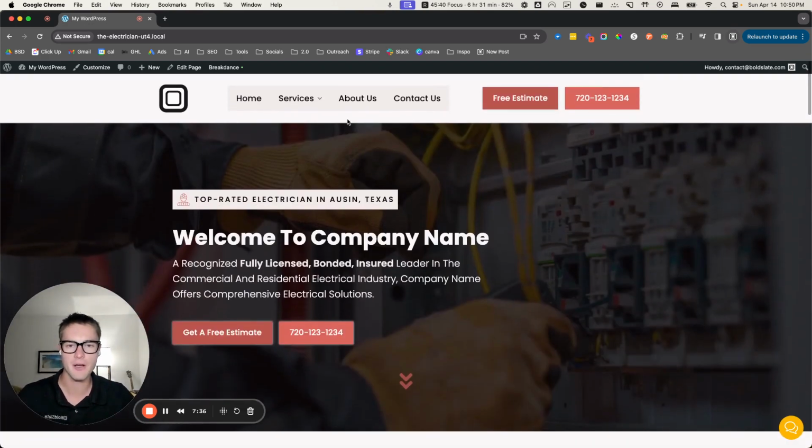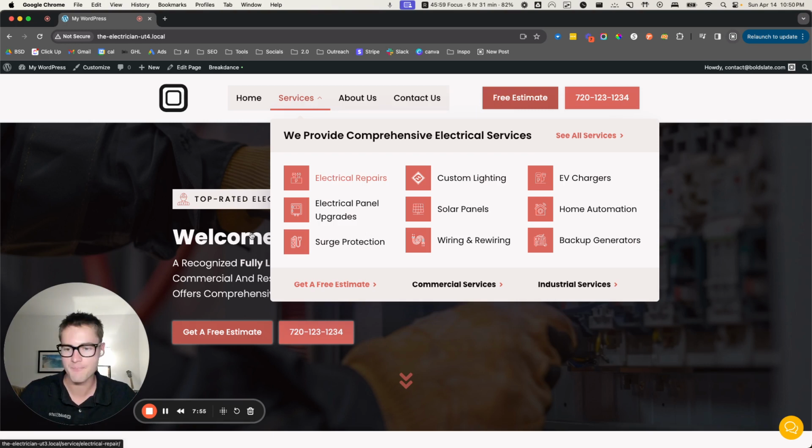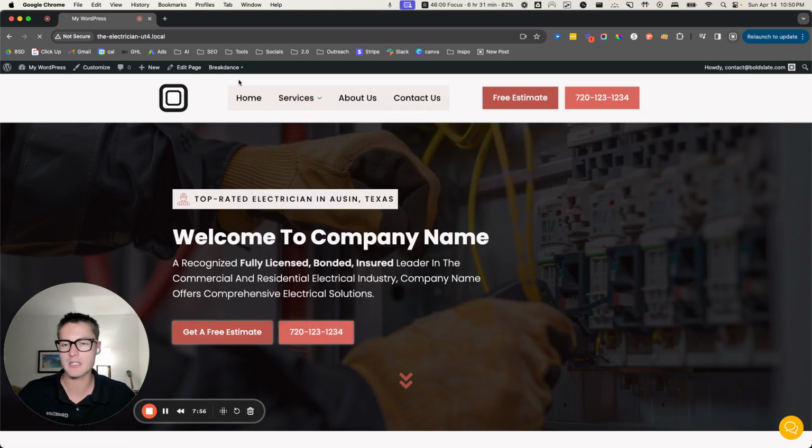So going forward, we've got the services menu here. It's best practice to include all of your services that are most popular, at least. So I would try to think of your most popular 6 services, like between 6 and 9 services, to create separate pages for each of those. This is what this looks like. This looks like a service page.